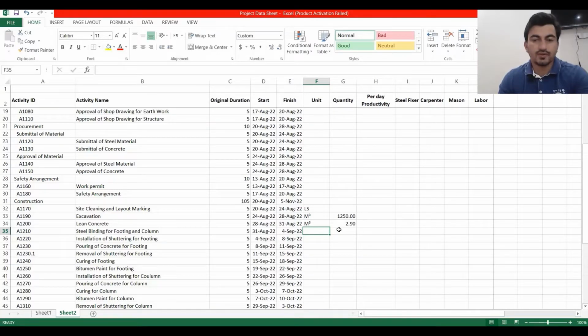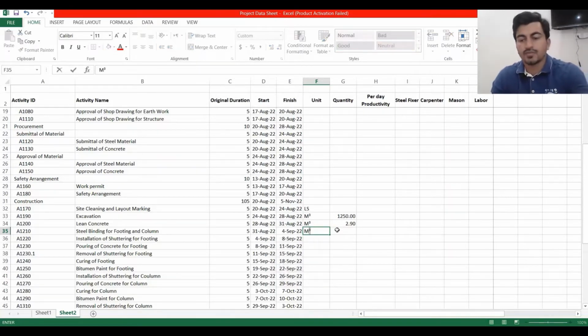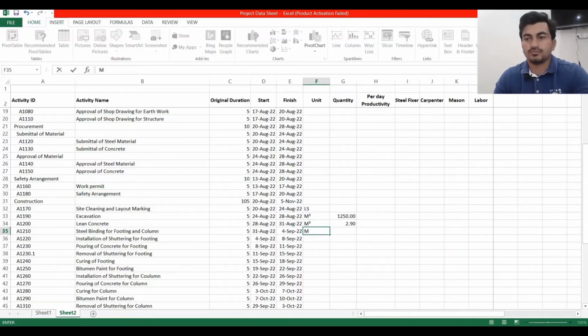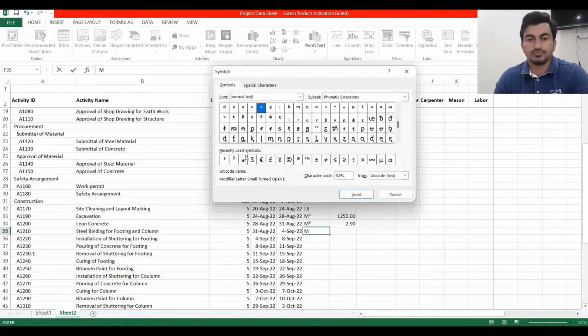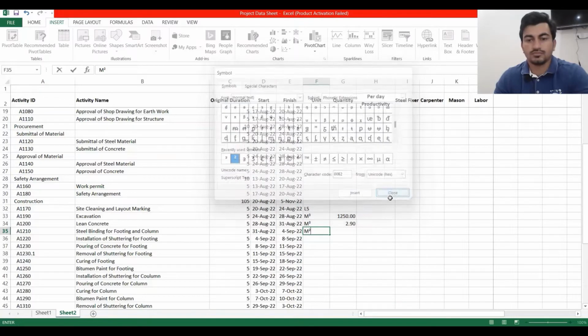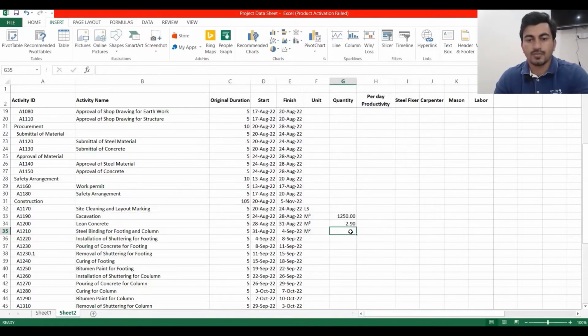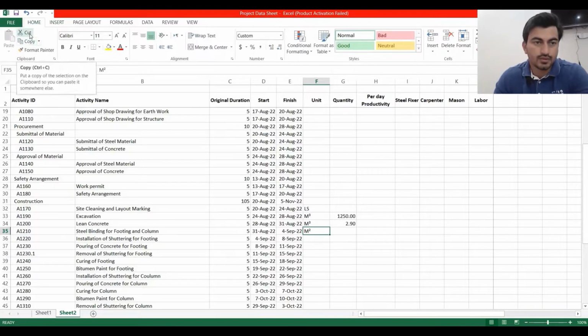Installation of shuttering for footing. It will be in meter square. Steel binding for footing, not the shuttering.